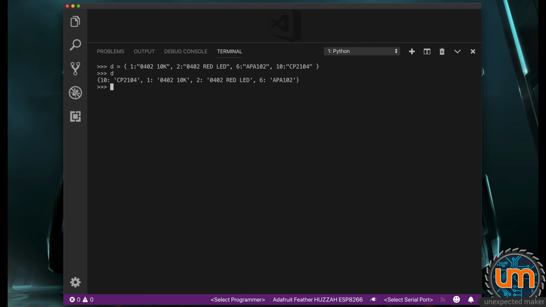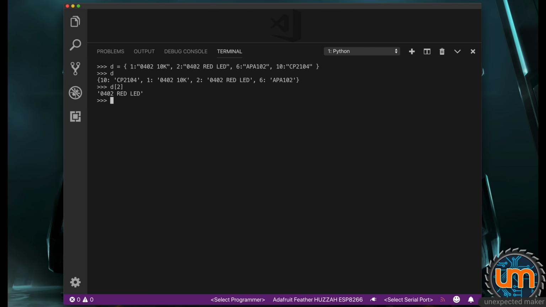So what does that allow us to do? Well, I can reference the items in this dictionary multiple ways. I can grab all the keys, I can reference them by key, I can grab all the values, or I can iterate through it all as a whole. Let's start with just referencing the values from the keys. So normally in an array, you do something like D and then the index. In this case, we're actually passing it the key. So if I do 2, it's not index position 2, which is the third item in the list. It's the item that has a key 2.